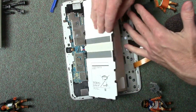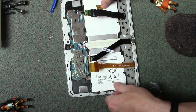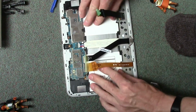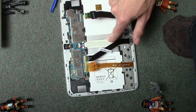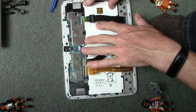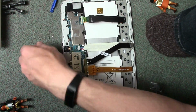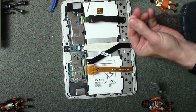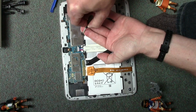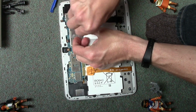Lift the ribbons up and then try and fit it. This seems to just fit. The trouble is they're two batteries taped together for capacity, I guess, so it's not a great fit, but it goes in. I think what we'd do, we'd put the screws back in before securing the cables, because we want the battery properly seated before putting the cables in. So let's just get going on all of these.